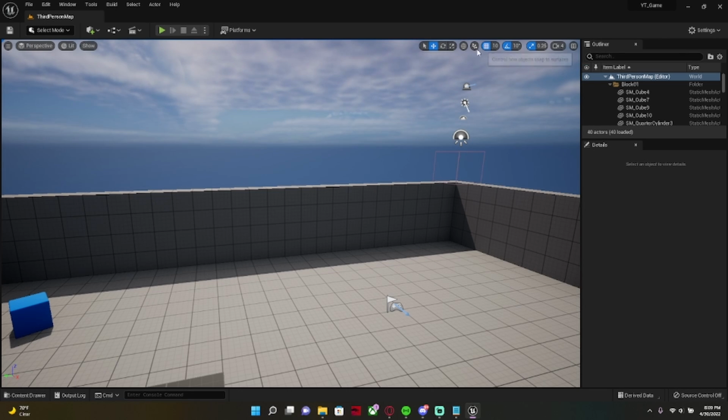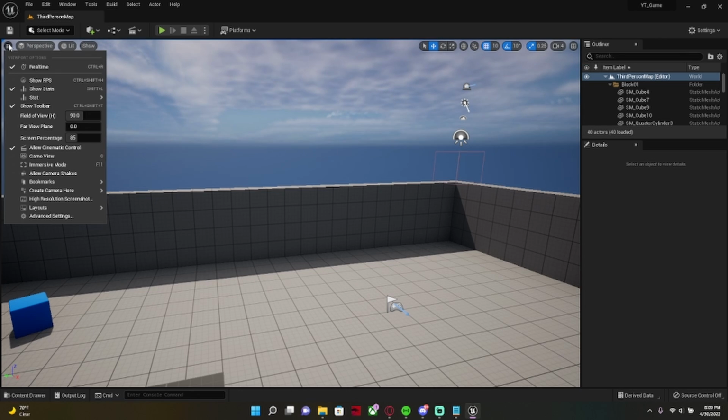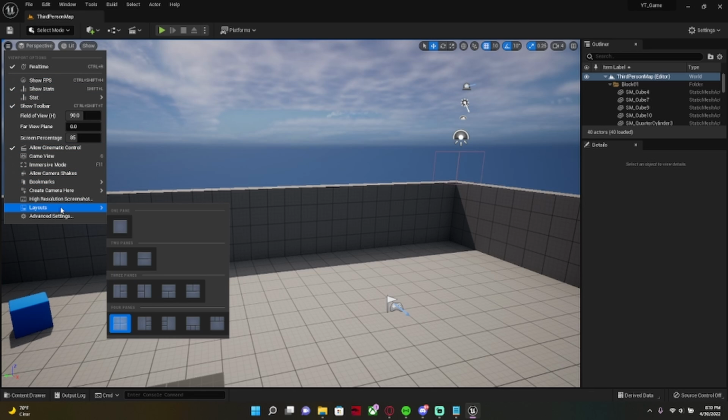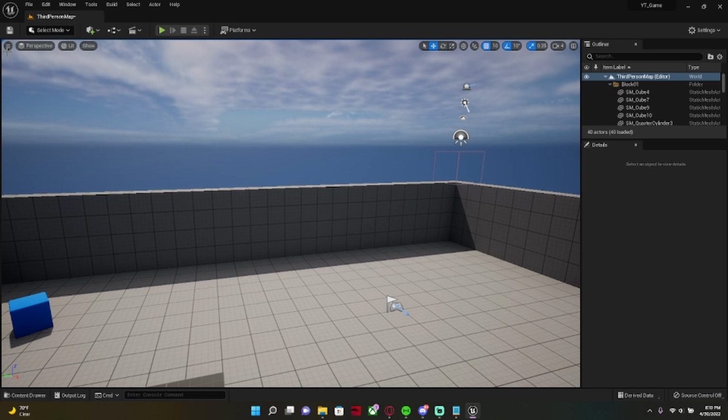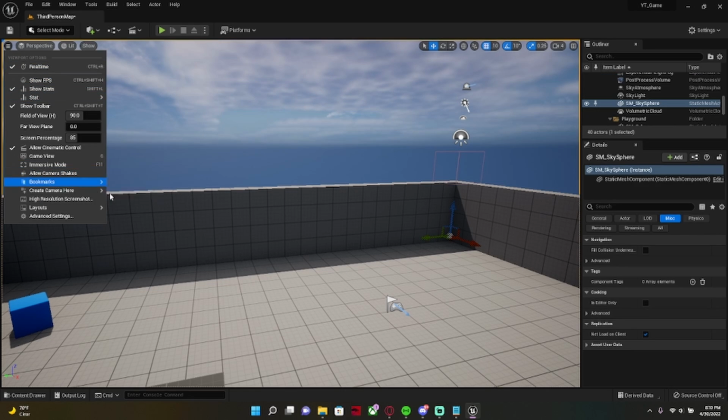Now, we'll touch on these ones in a bit, but let's go ahead and go to bookmarks right here. So you can clear them all out just like that. And there you go. So now you've got a clean template. If you need to book different bookmarks, that's how you do it.